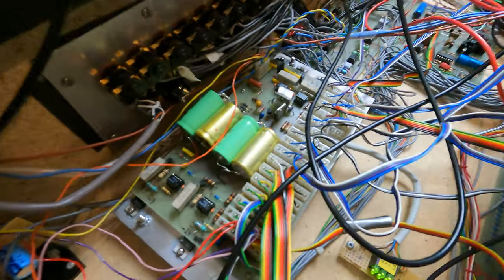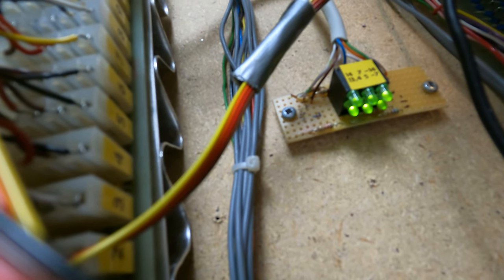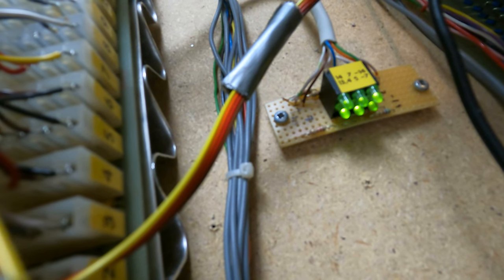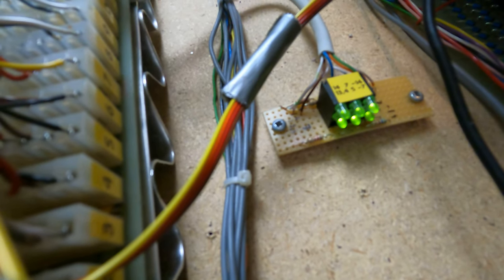Another thing, when I was having these problems with the power supply, I also added this little thing that just shows you if each voltage is running. And as you know, the Maplin has plus and minus 14 volts, plus and minus 7 volts. It has 5 volts reference voltage. And then it also has a high current 13.4 volt output that powers these headphone amplifiers.